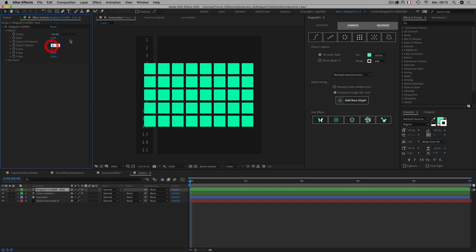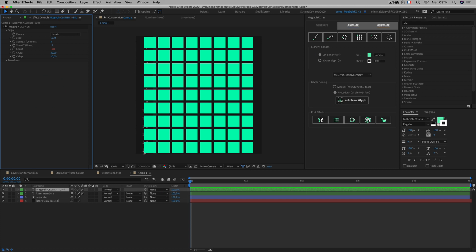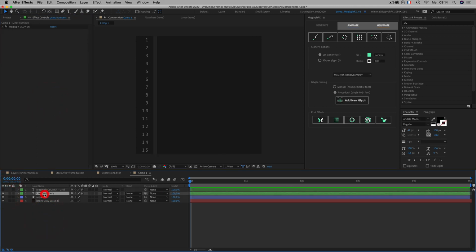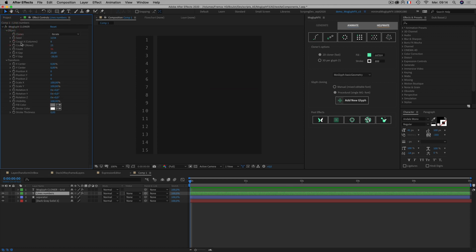I want exactly 15 rows, just like I have 15 numbers on the left. And I will enter a count of, let's say, 7. Okay, great. And just by the way, the line numbers by default will stay with the count X 8 columns, but in fact you have only 1 column, because each time I entered the number, I pressed the enter key on the keyboard, so I have created a new line, so it will ignore the other columns here. But you can just type in 1 if you prefer to be precise, though in fact it won't change anything in my case.